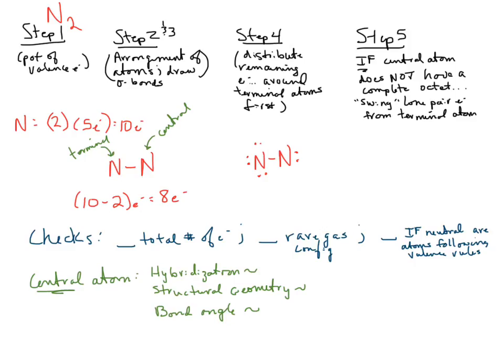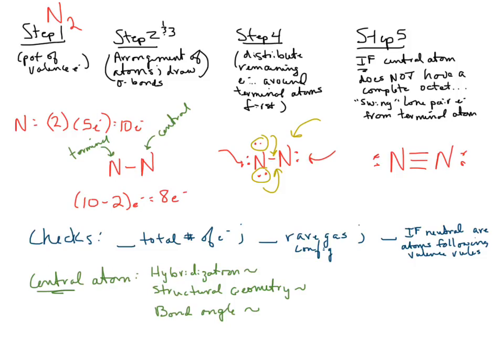Now, step number 5 does apply, right? Because how many more electrons does that right nitrogen need? 4. It needs 4 electrons. Yep, it's only got 4 now. It needs 4 more. So we're going to have to swing in 2 lone pair electrons. Okay. So I swung them from the north and the south, and in this box then, it looks like what?